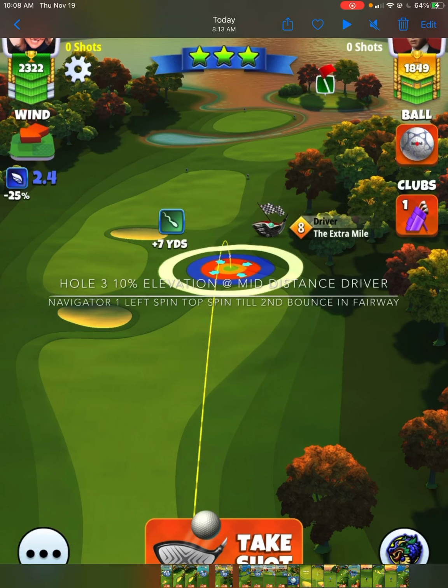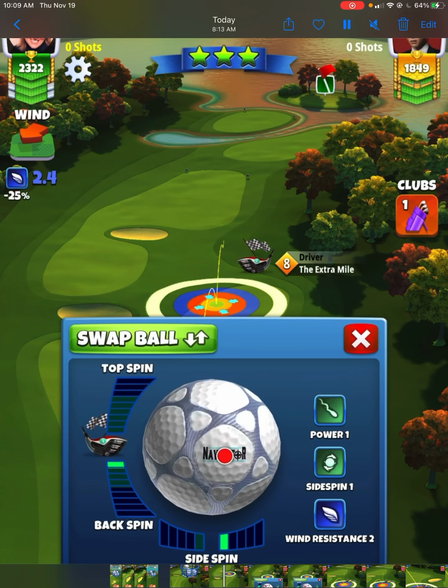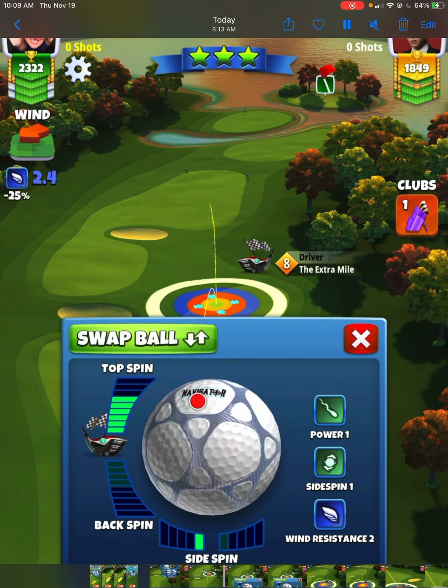All right, hole number 3 is 10% elevation. I'm using mid-distance of my driver, and I'm using a navigator ball here. I'm going to go ahead and go 1 ball of left side spin, which is max with the navigator, and then I want you to apply top spin until you see your second bounce go into the fairway, and I'll show you what I mean.